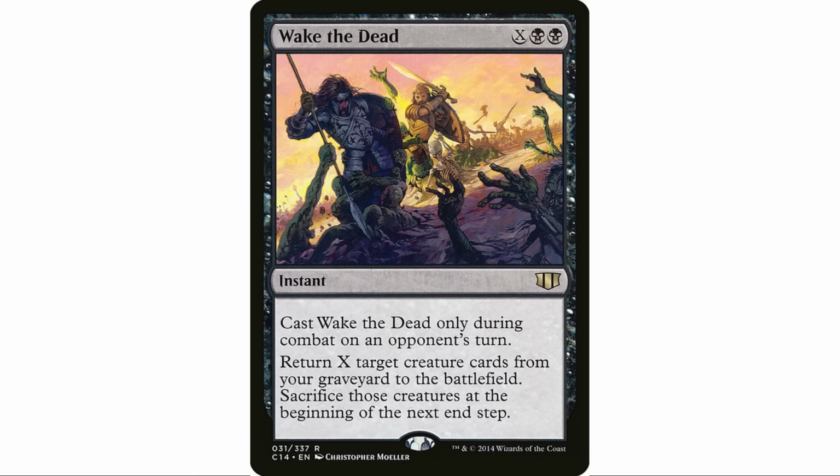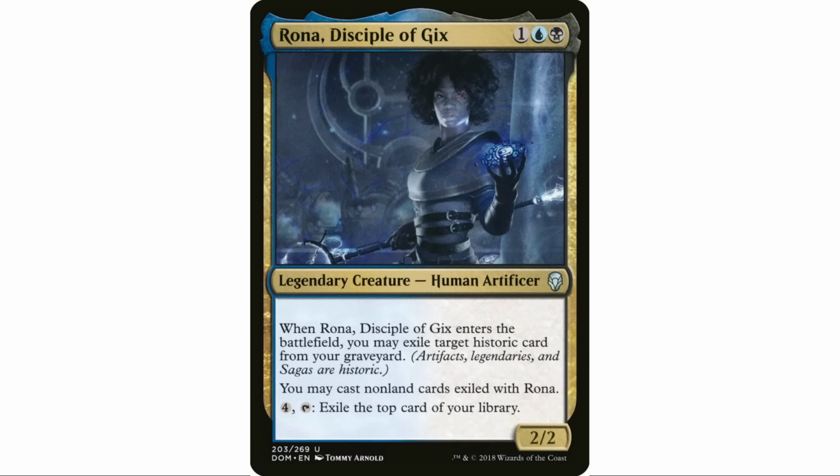And then Wake the Dead, a super underrated card. I think this is one of the cards I mentioned with my Rona deck, and Wake the Dead just works fantastic because I fill my graveyard with a bunch of these ETB creatures, and then I get all of them all at once and get a whole bunch of ETB effects. So that is my Rona deck.